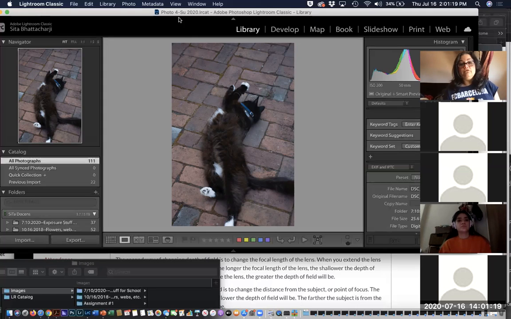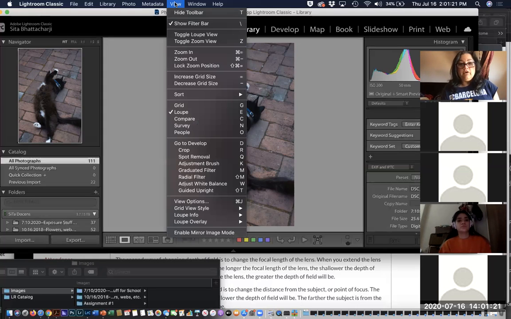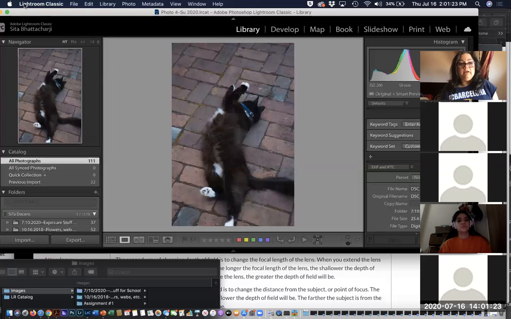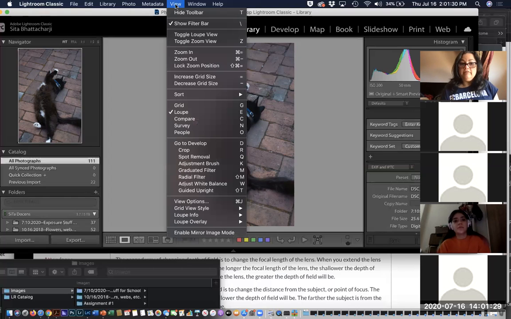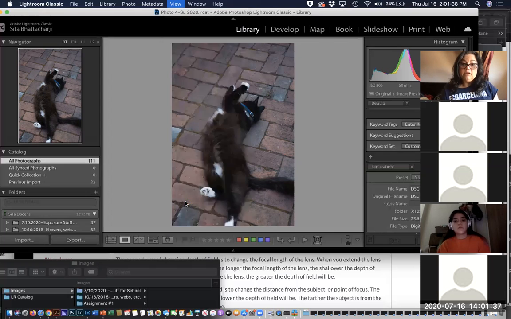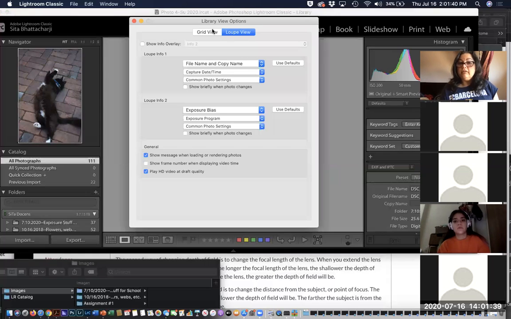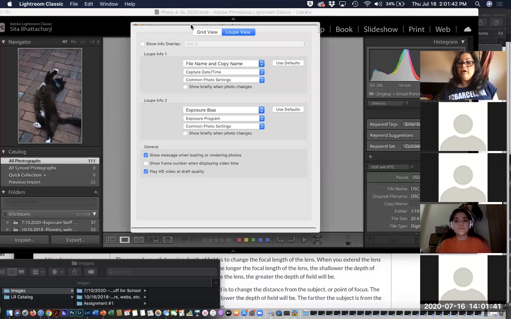And in order to do that, we're going to go to the pull-down menu at the top and all the way to the right where it says View. So the third word from the right, View, and go down to where it says View Options, or Command J. And this Library View Options window comes up.